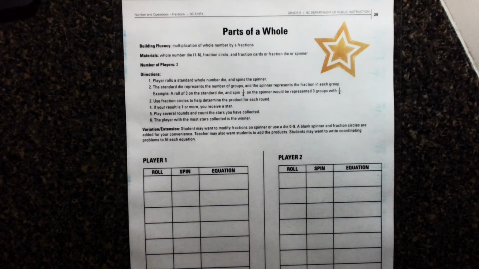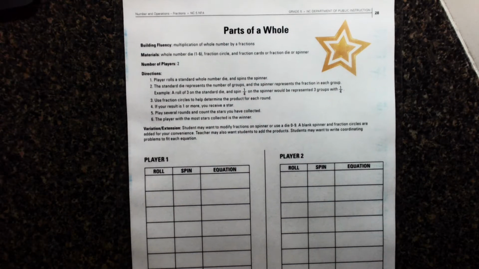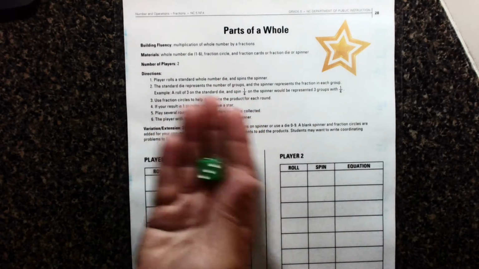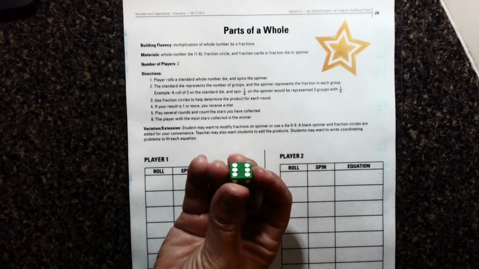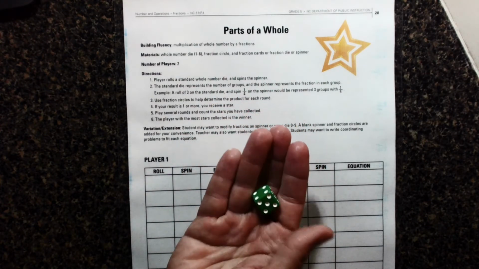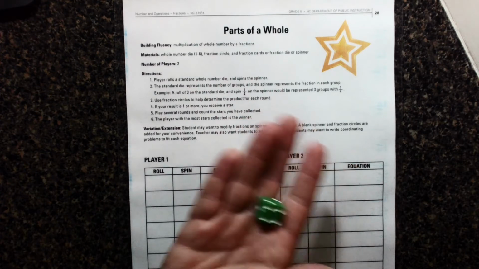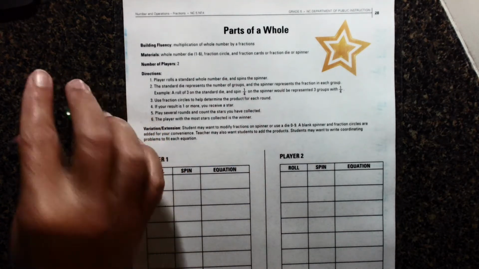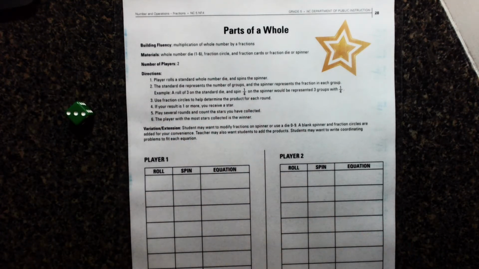So the instructions for this game is basically that you have two players, and the rules are that you roll a whole number dice. And like I said, that dice can be multiple things. You don't have to have it to be just one thing, but that's a whole number dice like this one right here. It can be this way. It can also be one that you've made up. So it doesn't have to be just for whole numbers or regular dice. It could be one that's got 0, 1, 2, 4, those kinds of things. So keep that in mind.